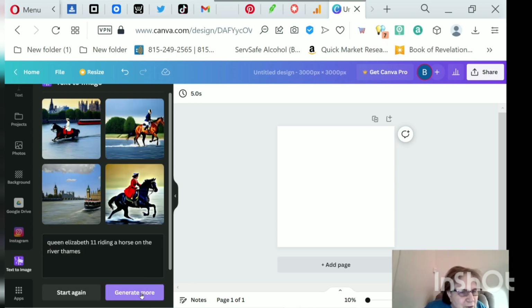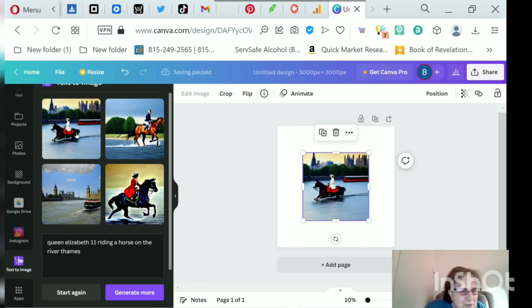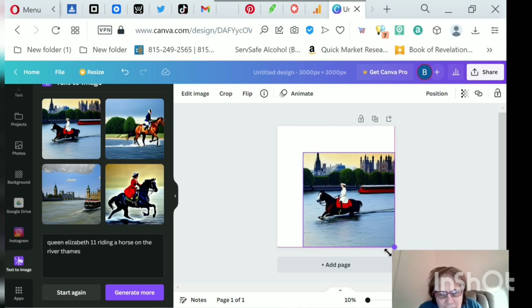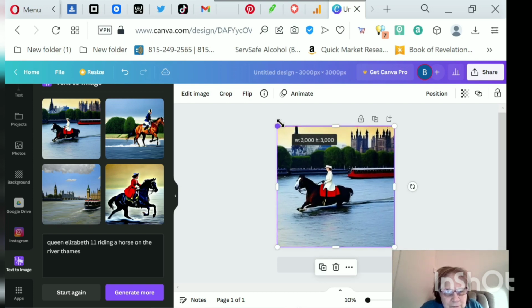Oh, these are kind of cute. Let's see. Ooh, this is nice. This is interesting. Now this is more what I was thinking of. I think we're going to save this one just for the heck of it.